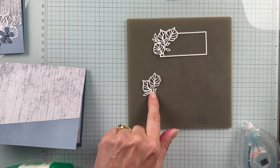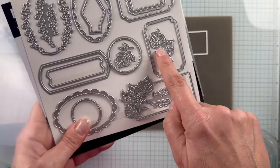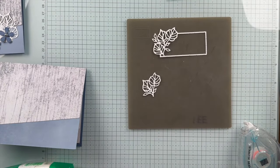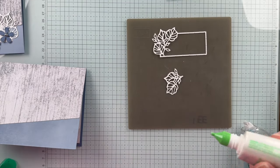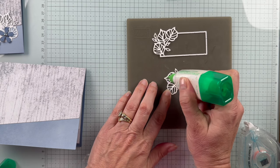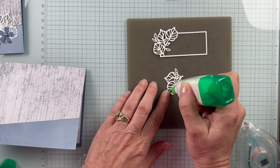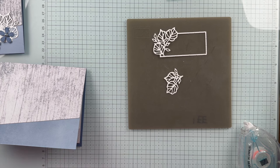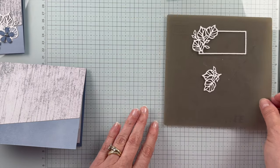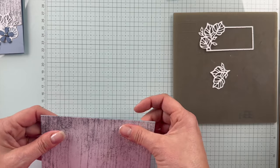So I'm just putting little dots of liquid glue. Now, I also cut this lovely leafy image from that same set of dies. Let me grab that again so you can see. That's this one right here, because I wanted to pull that in on the other end of the label as well. So again, we're going to flip this over and put some dots of glue on the back of this one as well. Alrighty, so we'll let that sit and dry for just a moment. It can dry a little bit. Our liquid glue does dry tacky, which is nice because it allows you to layer things in and put them all together, which is always fun, right?